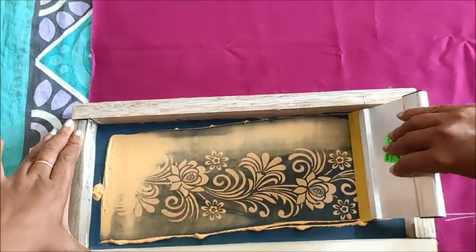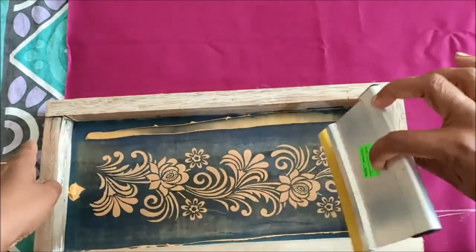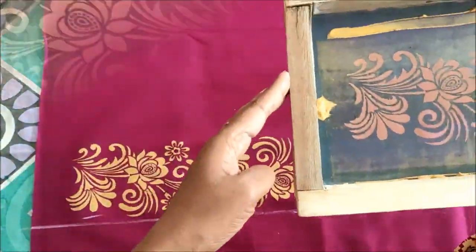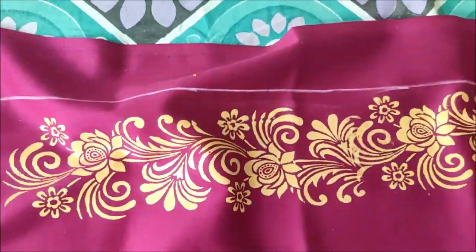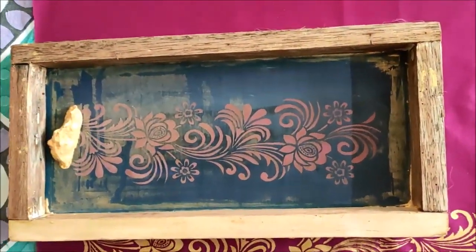So here I took 1 spoon of gold paint, and I am using the squeezer here. Spread it evenly on the screen, and once this is done, lift the screen and place it beside this to get the continuous designing like the border. This would be the first line. The same way I'll prepare the second line also.